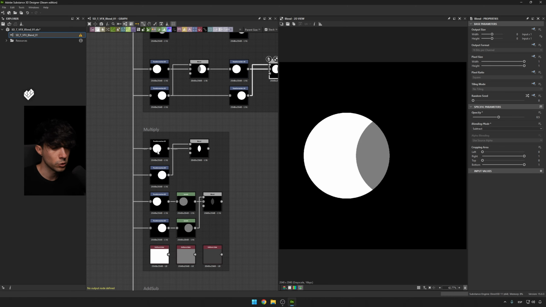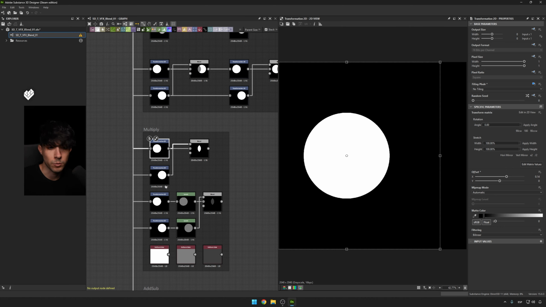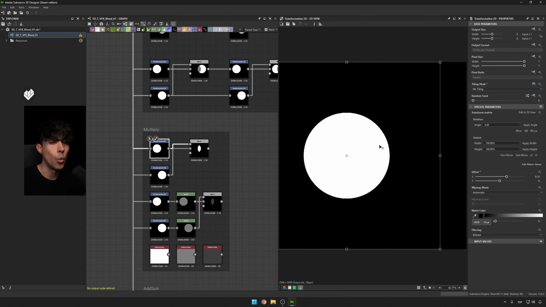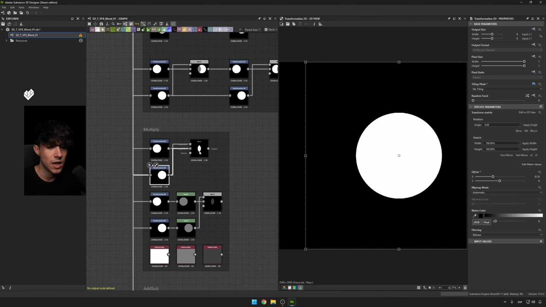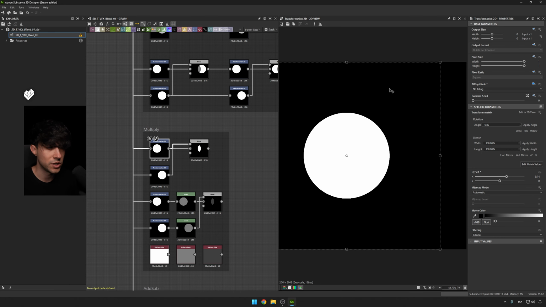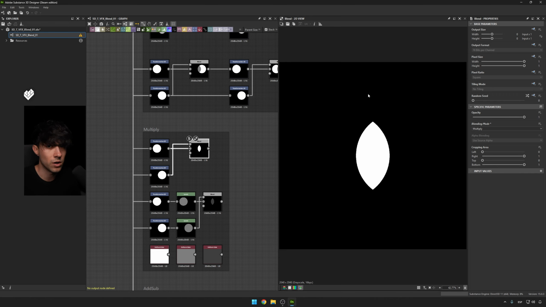All right, let's go with a multiply. So multiply essentially multiplies. So it says 1 by 1 means 1. So wherever the 1 or the white is found in these two images, this will display something. But if you find zeros, which means black pixel, you will see nothing, because 0 by 1 is 0, 1 by 0 is 0, 0 by 0 is 0. So everything multiplied by 0 is just gone. You won't see it.